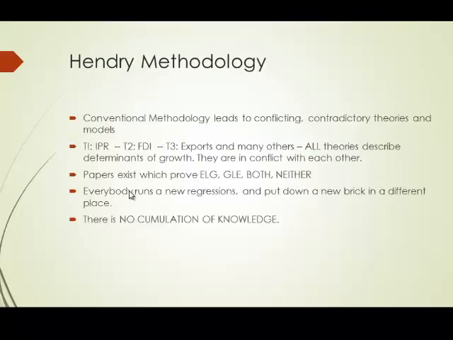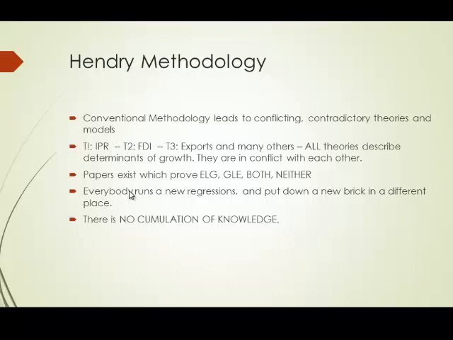The Hendry methodology starts out by noting that if you use conventional econometrics methodology, which is what the paper submitters to PIDE are doing, then you end up with conflicting and contradictory theories and models. Everybody comes up with his own set of 5 regressors, and here's my regression and here are my results. Now, there cannot be multiple papers on the same topic. There can be only one paper on one variable.